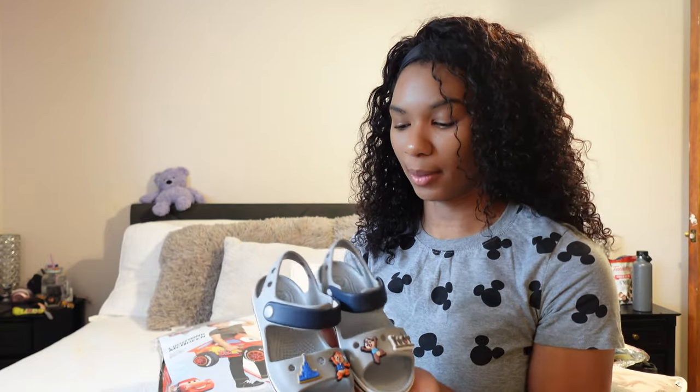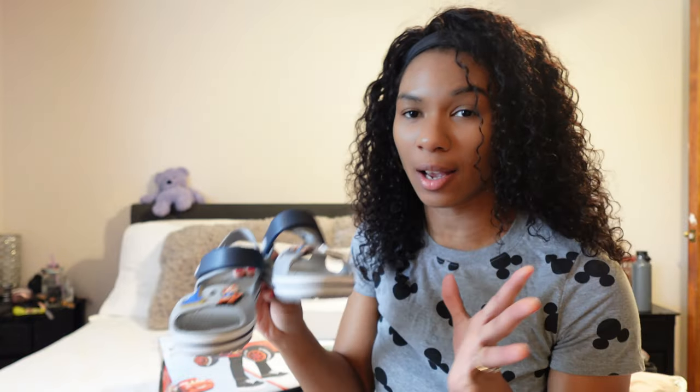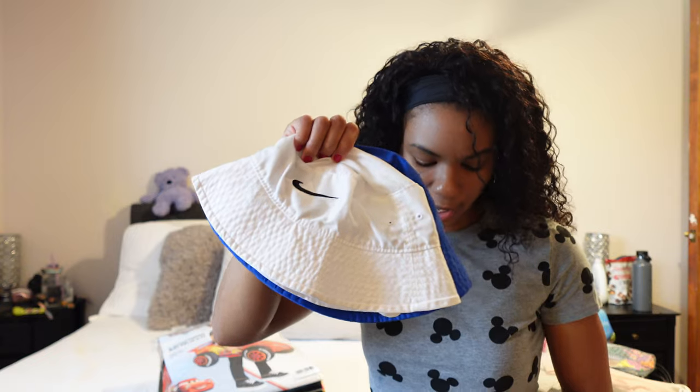These are the shoes I'm going to be packing for him — some lightweight Croc-style sandals, he loves them. I also have Chip and Dale, the castle, and some Disney snacks in there. He's going to be wearing his Adidas sneakers, and I'll pack the Croc sandals — these are great for the pool, the beach, the parks, basically everything. For accessories, I have some sun hats to keep the sun out of his face: a blue one, a white one, and a Marvel one in case we go to Universal Studios.